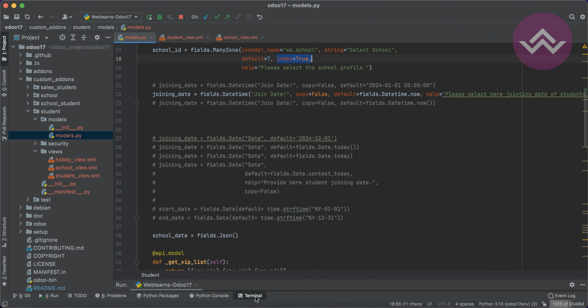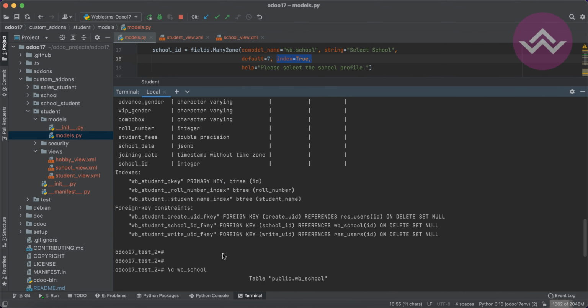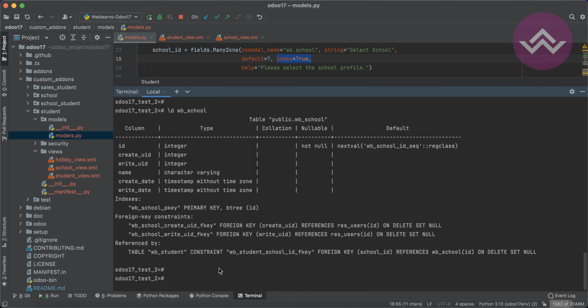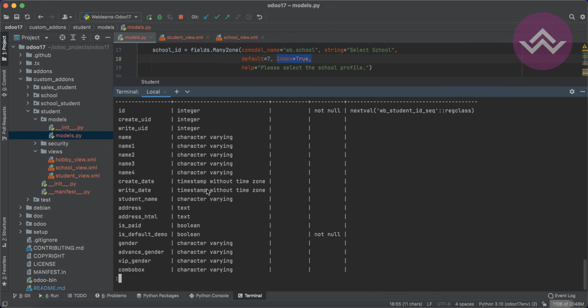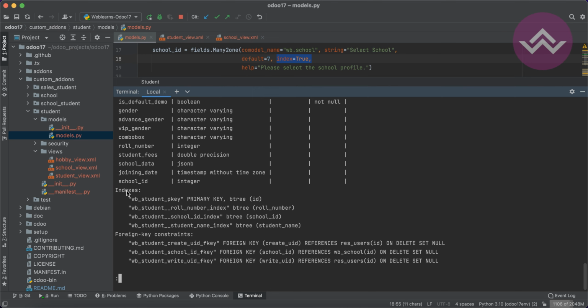Okay, and here let me do one more time, and now you can see, sorry, student. So here in the indexes, right, you can see it will automatically add the index as a B-tree.